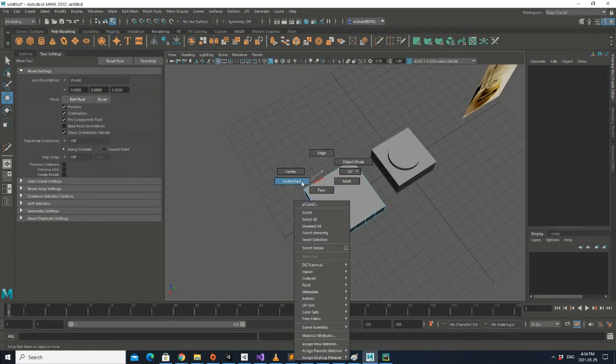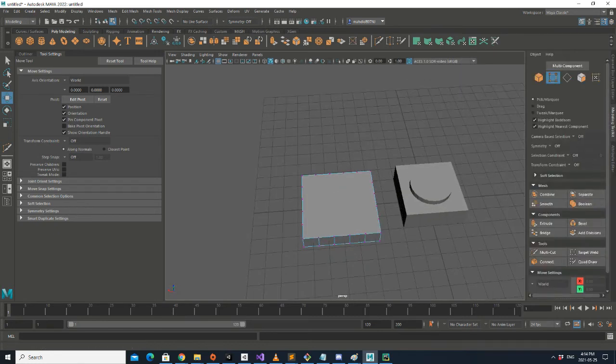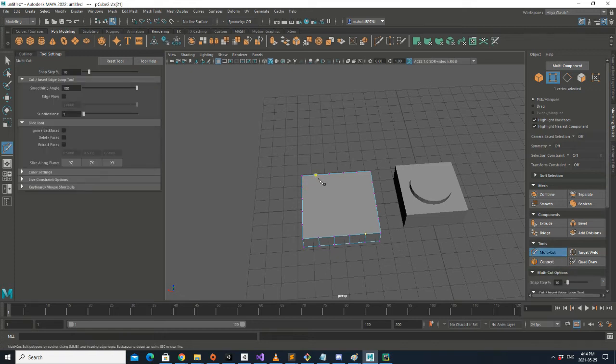Okay, and now when we have these vertices there, we go to the modeling toolkit and use the multicut there and connect each two vertices that go exactly through the center of this upper square. I will do it very fast.